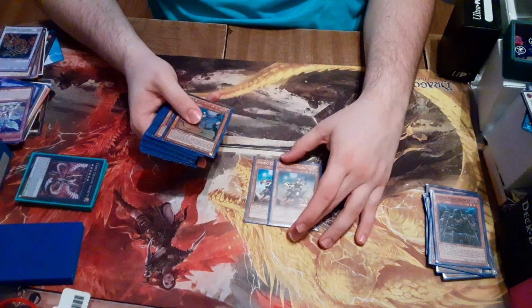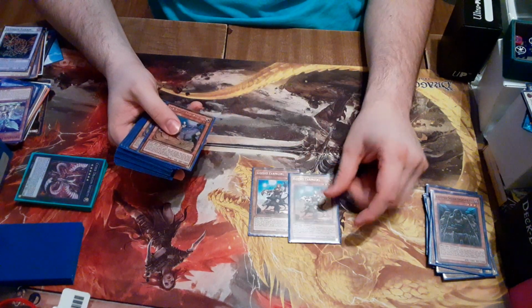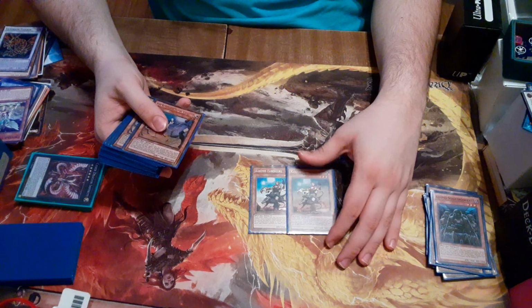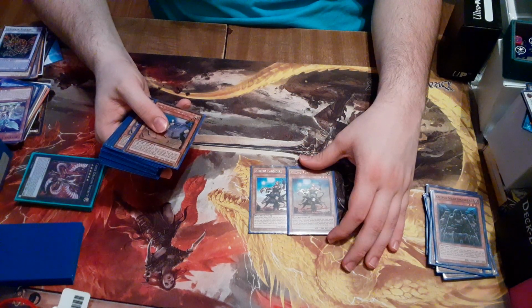Got 2 of Farm Girl, basically. Dark Destroyer's tag partner. Basically, you get both of those on the board, you're going to win 99% of the time.